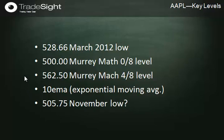The other thing to keep in mind is that 562.50 level in here, which is going to be the 4 ace level. So any return back to the upside here should be evaluated as an obvious first target if the trend does reverse back to the upside. How do we define when the trend has returned back to the upside? Well, that's going to be the 10 EMA. If we close above the 10 EMA and then break above that candle by at least one tick, that'll be the qualification that we have returned back to the upside here. So that should be the indication that we're going back to the upside.